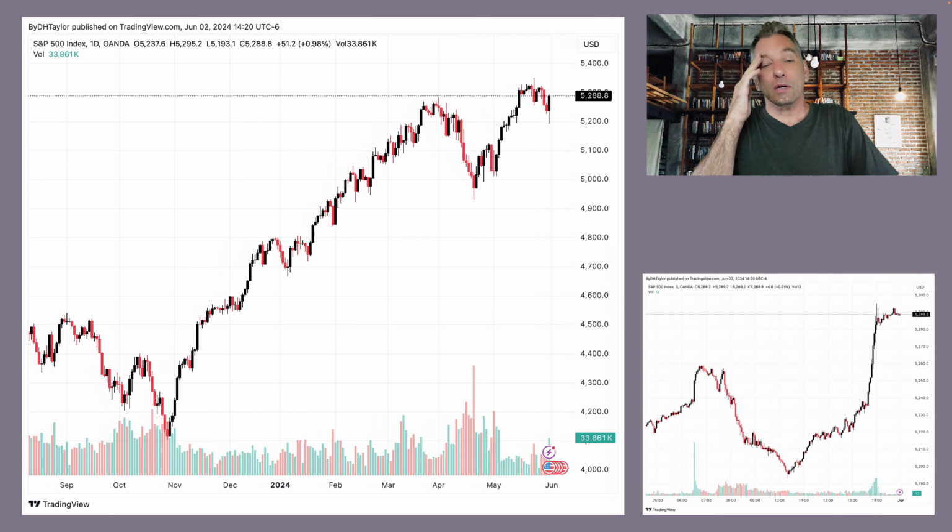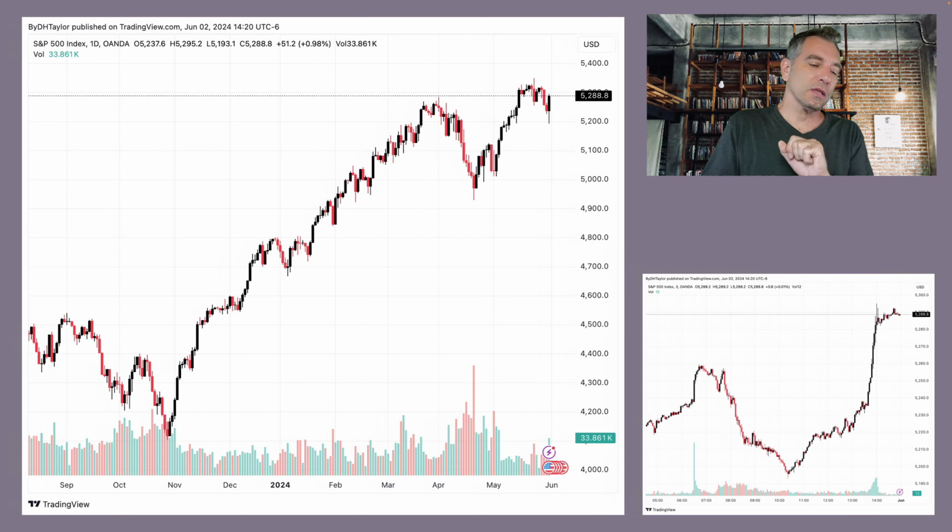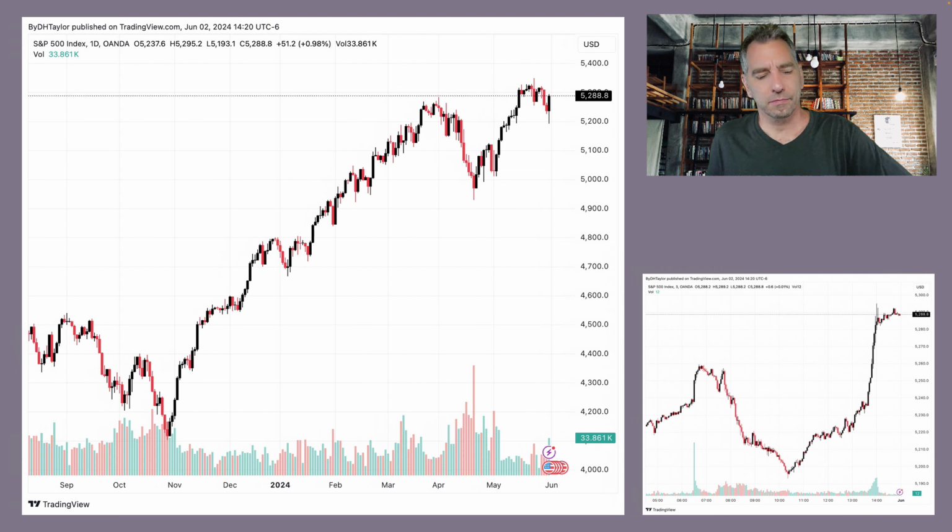But here's the daily chart. You can see the big move from all the way down late October. I want to say pretty close to the 1st of November, all the way up. We have seen about a 1,250 point move higher in SPX from there, which is almost a 25% move in less than 6 months. The economy has been booming, but there's sort of a pushback on that because of what's going on with the Federal Reserve. They're going to keep interest rates higher for longer.